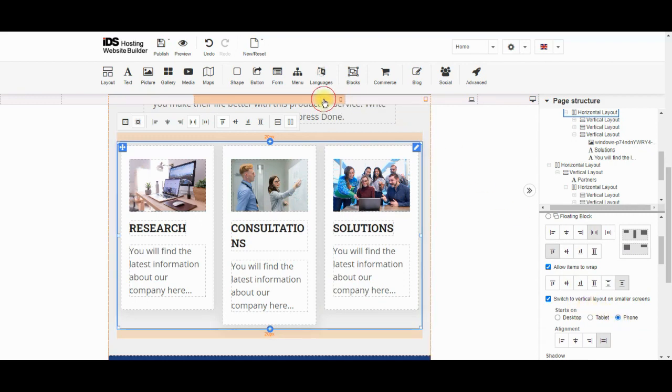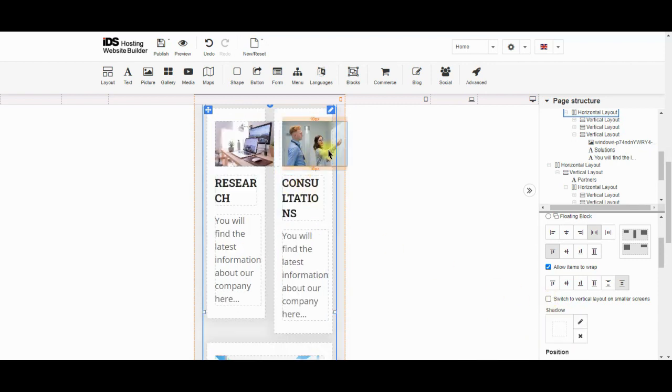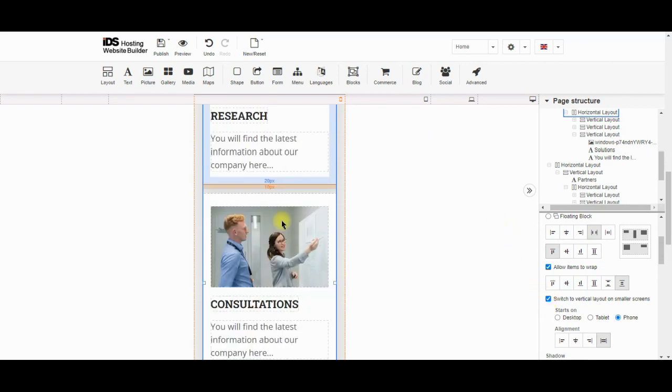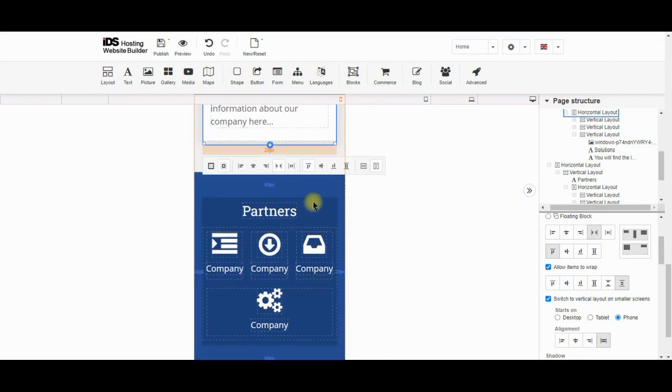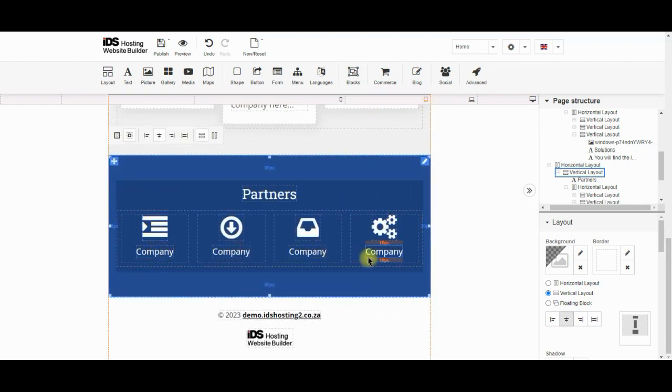So when it comes to mobile, they put them above each other. It makes perfect sense. You wouldn't want them next to each other, because it would be disastrous, as you can see there. So in the case of the demo block here, they are not stacked vertically.